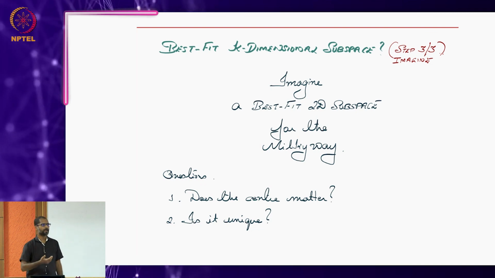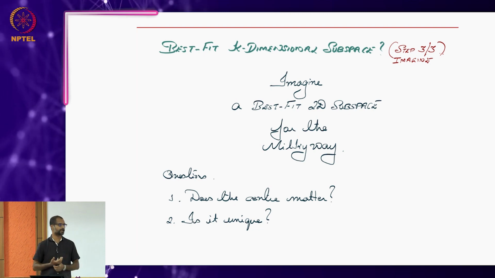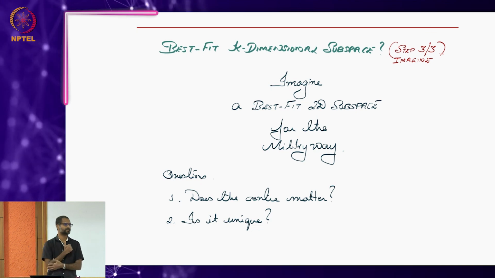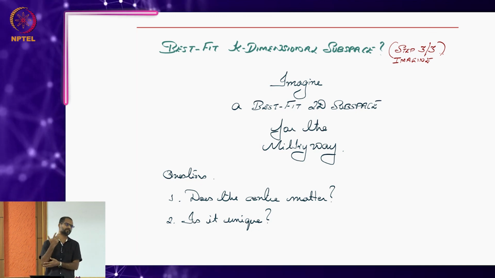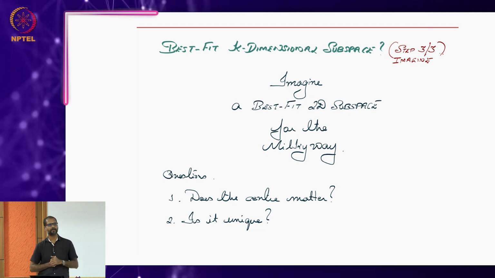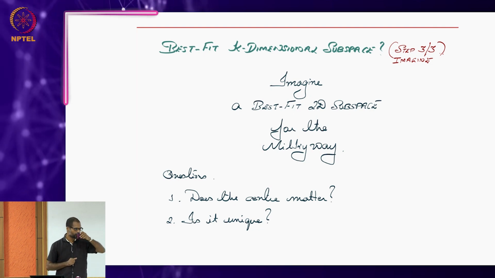So it's a black hole, and there was the Event Horizon Telescope in 2018, 2019, which could actually picture the black hole. Okay, so that's our center, that's our origin, the center of the Sagittarius A black hole. So if that is the center, which would be the best fit two-dimensional subspace for the Milky Way?